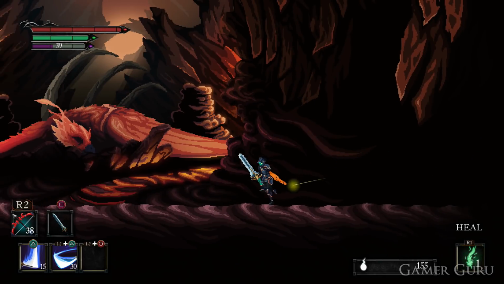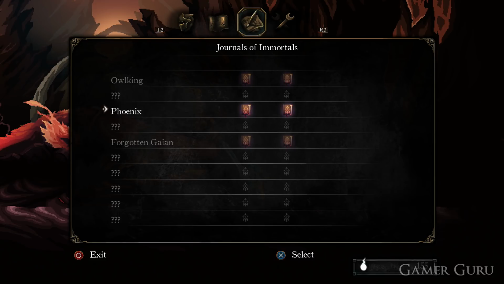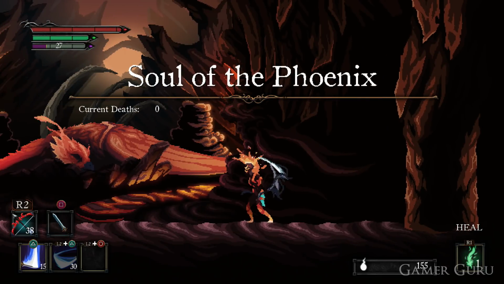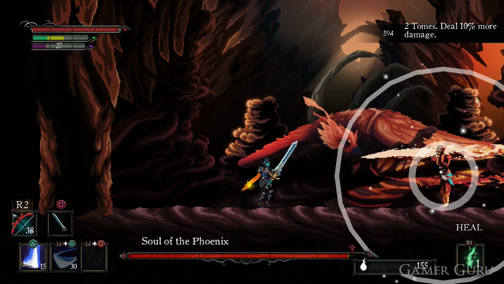Another thing I would like to take a few seconds out to say is don't base the order you do the bosses on the order the tomes show here on the menu. For example, here it shows the Phoenix is the 3rd, and it also shows the Forgotten Giant is all the way down here in 5th place. This is a very bad order to do it in. And the second boss it actually shows there is the one you need to progress through the storyline instead of doing optionals first, so do them in whichever order you see fit. Don't pay too much attention to that.